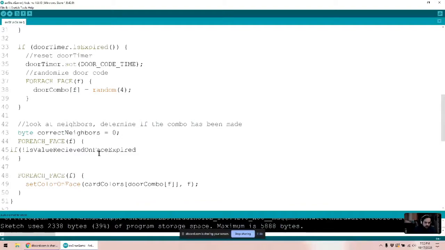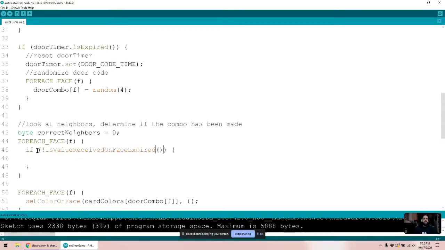Oh no, I've typed this wrong. There we go. So is value received on face expired is a function that returns true if I don't have a neighbor. I know that's a strange way of putting it, but it doesn't really matter. There's reasons.